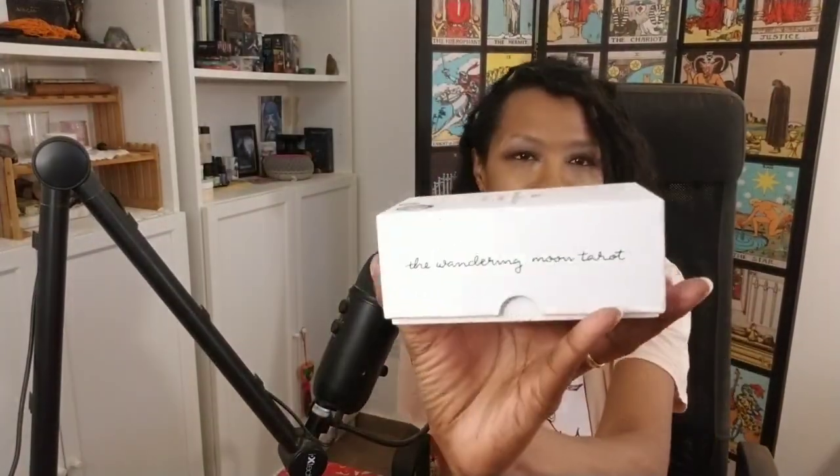Look at the box. Thank you, friend. Oh my God, I'm so excited. Okay, so here's the insides. And see, this is what you don't get when you get the counterfeit stuff. And hey, to each his own on that. I have my own personal beliefs. I really try to stray away from intentionally seeking out counterfeit decks. But that's also because I'm a collector, and you all know how I feel about decks and how I feel about artists, more importantly, and creators. And so I want my collection to be as pure as possible.